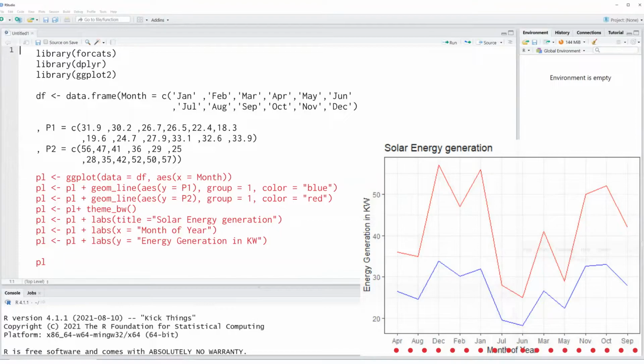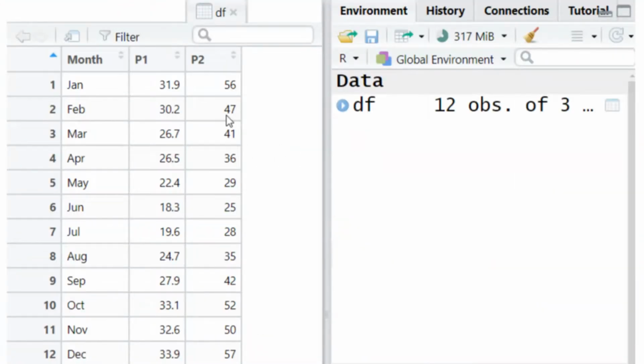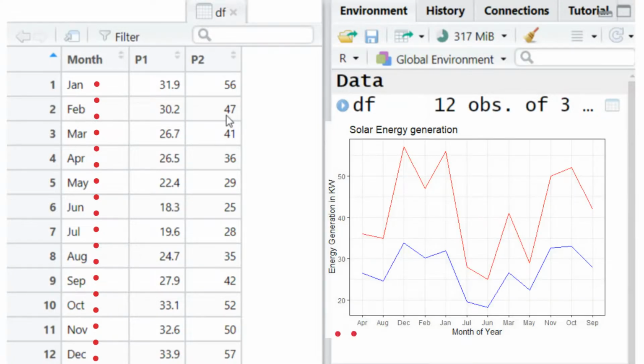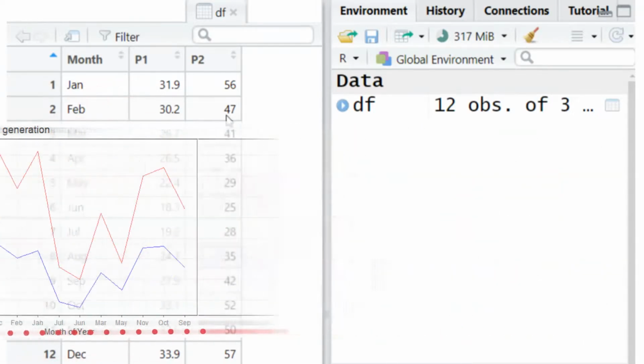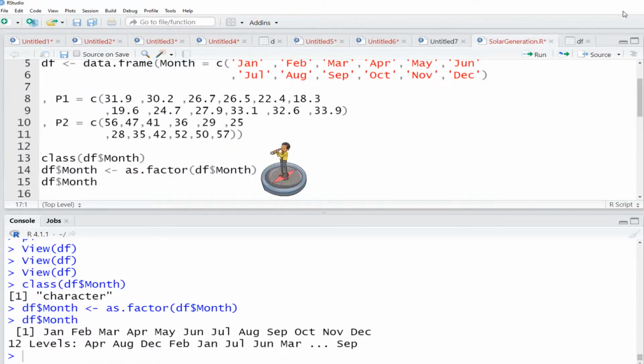in the year. Let's check our data frame first. Everything looks good. We can see that the months are properly listed starting from January, February and finishing at December. So, why is our chart not able to display the same order of months as it appears in our data? Let's do further investigation of our data.